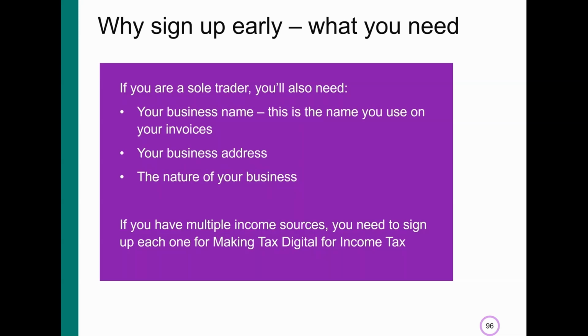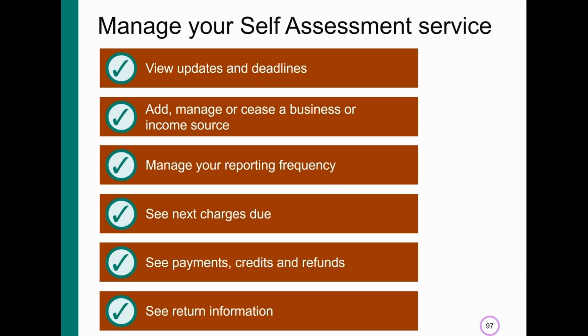Once signed up to Making Tax Digital, you will have access to the Manage Your Service, your self-assessment service. This provides useful information and many ways in which you can self-serve in real time. It allows you to view updates and deadlines, add, manage or cease a business or income source, manage your reporting frequency, see next charges due, see payments, credits and refunds, see return information. We will now look at these in more detail.